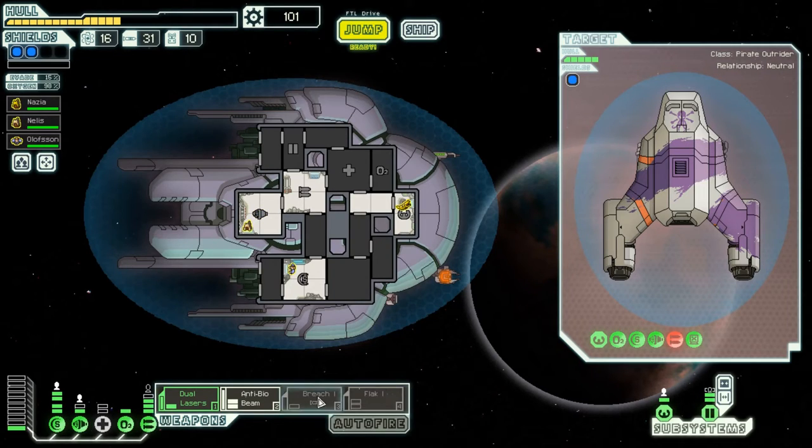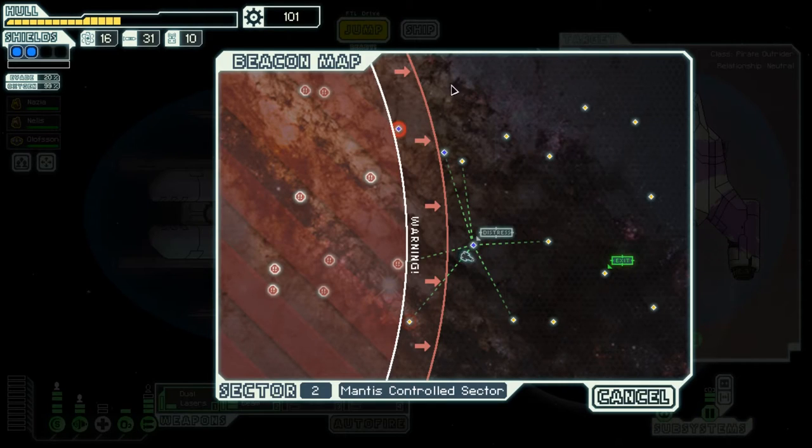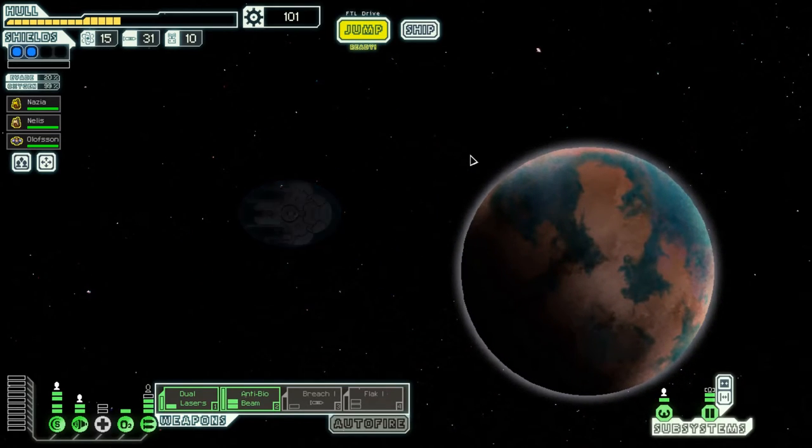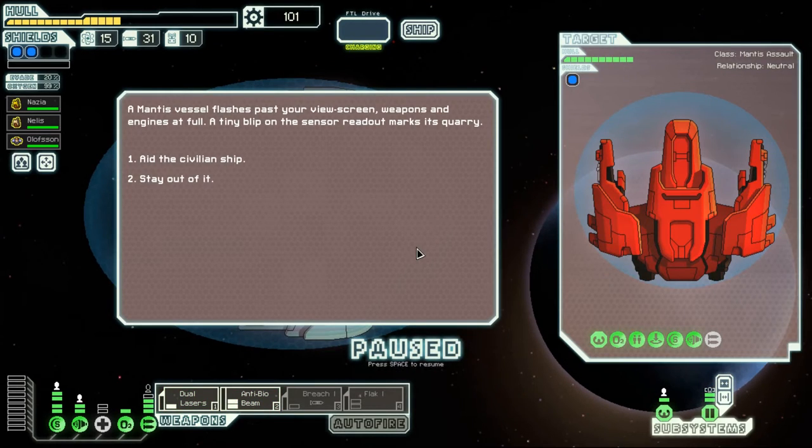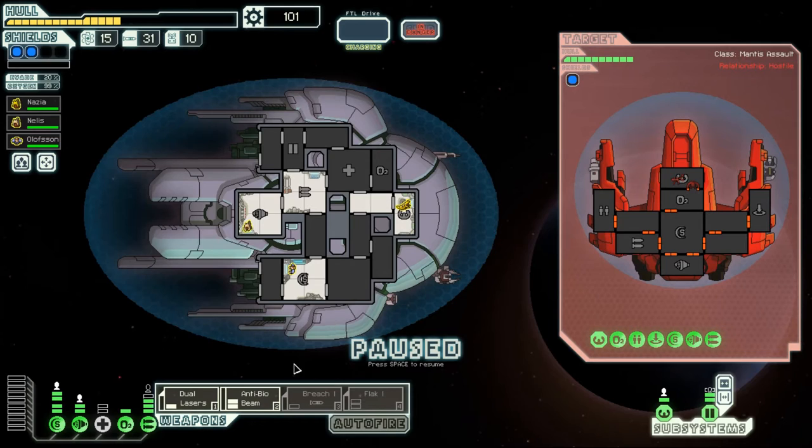Why one more bar of power? So that we can keep more stuff powered up continuously. And let's just keep jumping. Kind of just need to find a store now with all this scrap. I will aid the civilian ship. They do have a missile launcher, but it's gotta happen.